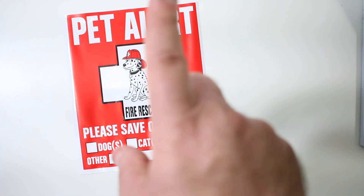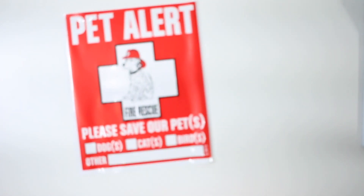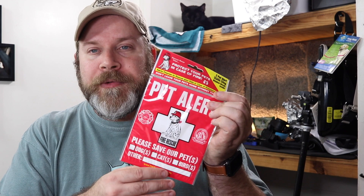Alrighty, we'll take it back up to face cam. See you guys on the other side. So as you saw, there are all different options you can put on here, and this is a really good thing to put on your front window. Mr. Pickles thanks the emergency services people — if it turns out I end up having a fire in my house and I'm not home, someone knows to come looking for him. And that's what's important — you're passing on the information about what animals you have in your house.